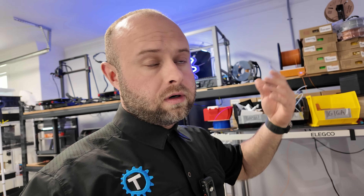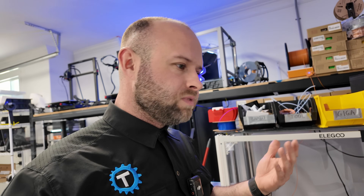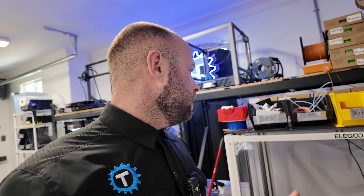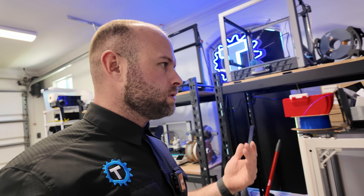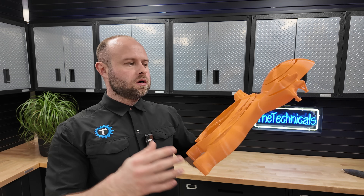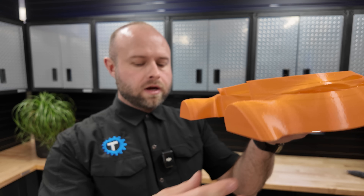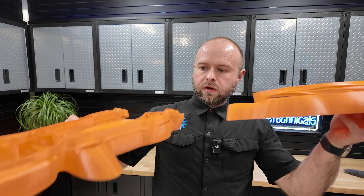The last big problem was a fundamental issue that made me change out the nozzle. When I went back to print it was seemingly working okay, and that's when I was doing a Charmander model. The Charmander did fail. It's quite large, about 18 inches tall. When I was vlogging about it previously it was just getting into the print, and the next day I came back and it had failed.